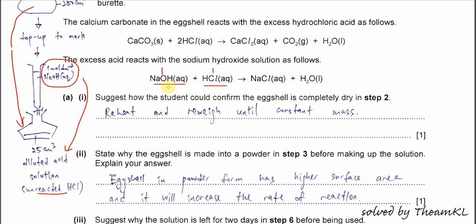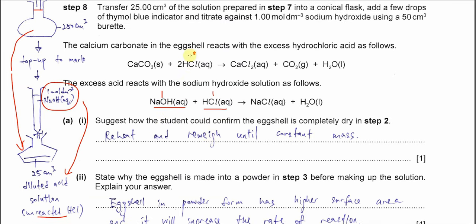So I hope you understand the whole reaction. This is the reaction of calcium carbonate reacting with 2 moles of acid, forming the salt, CO2 and H2O. The remaining acid, as I told you just now, will react with the sodium hydroxide and form the salt and water. Of course in this question, the first part that you need to calculate is the moles of the sodium hydroxide. Then you can get the moles of HCl. Later we will discuss the calculation.